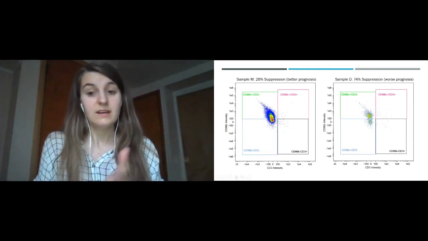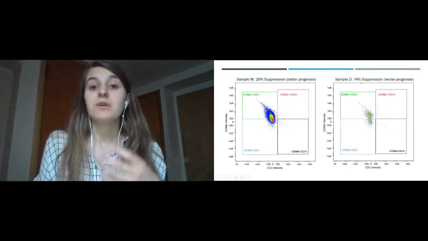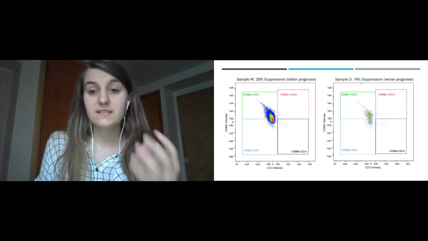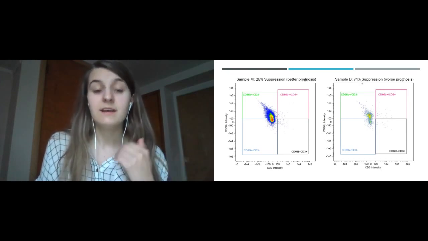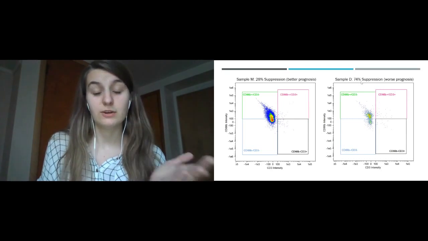Whereas on the other side, this is a sample with much fewer exosomes, and here there's a 74% suppression, meaning that the T cells were far less active, less able to fight the tumor, and therefore one would think have a worse prognosis.